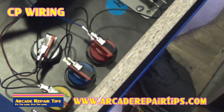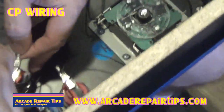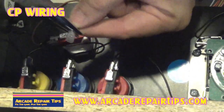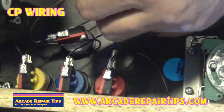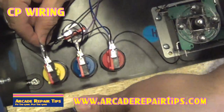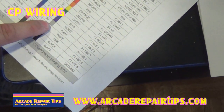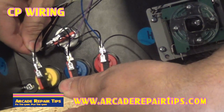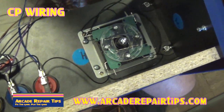This one's a little tight to get in there, so I'm going to use the needle nose pliers I mentioned earlier. That will help me actually get in that tight place that my fingers aren't able to get in very well. Okay, finally got the purple one on there. Now I looked up player fire 3 is a gray button, and we're going to put him on. Okay, he's in there. Now it's time to wire up.